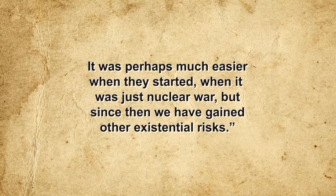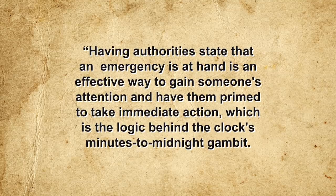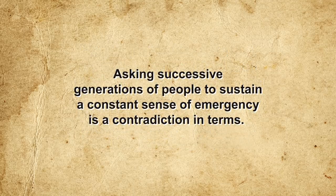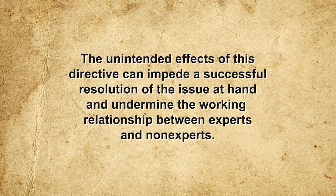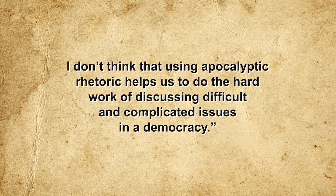Even when applied to nuclear warfare alone, says Sandberg, the clock's very design makes it less than useful as an indicator of risk, as its inexorable countdown model implies that global catastrophe is inevitable rather than something we can actively avoid. Sandberg also argues that the clock's fundamental mission — to remind humanity of how close it is to disaster — may in fact be counterproductive, stating: "You can't live your life at three minutes to midnight." This view is shared by Catherine Pandora, a history of science researcher at the University of Oklahoma, who argues that asking successive generations of people to sustain a constant sense of emergency is a contradiction in terms, and that the unintended effects can impede resolution and undermine the working relationship between experts and non-experts.